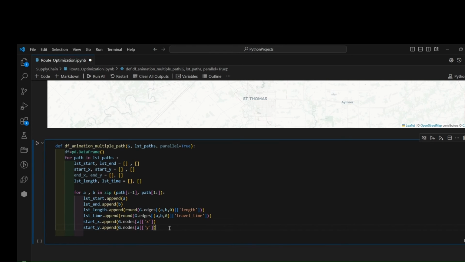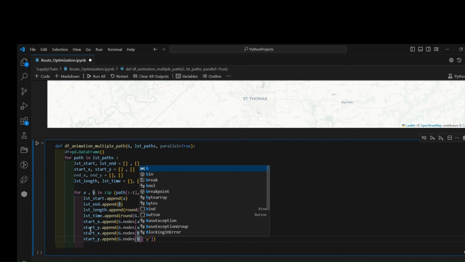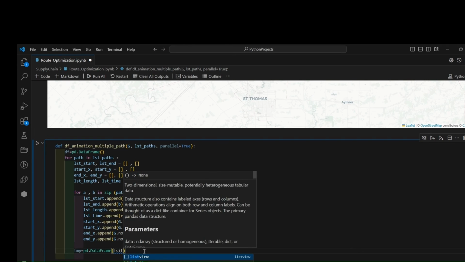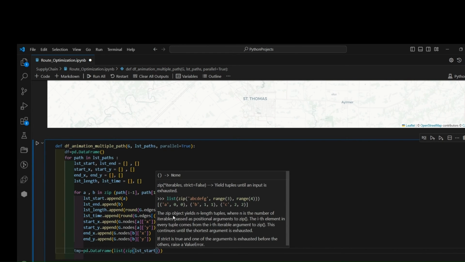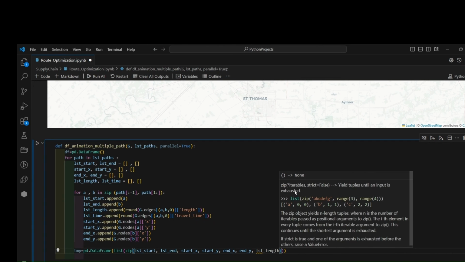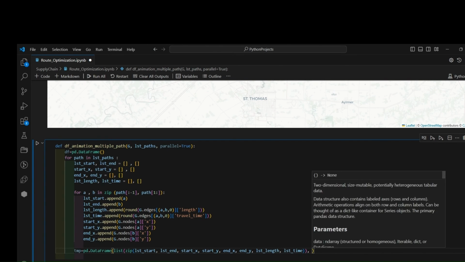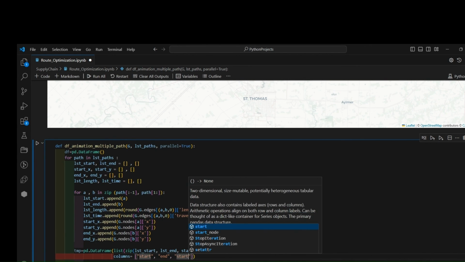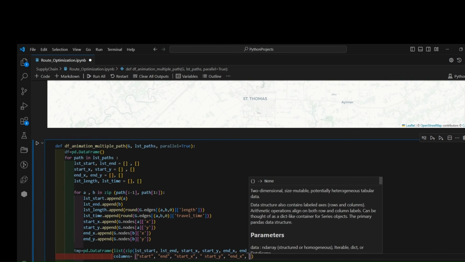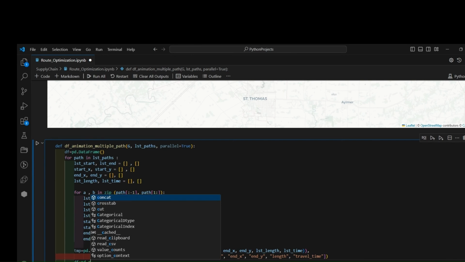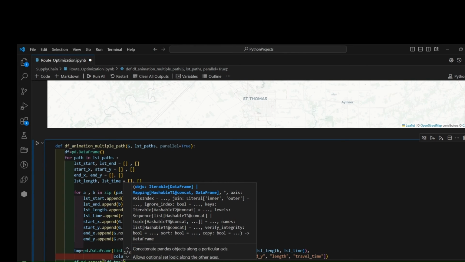By the end of this for loop and this function, we should get a data frame with all these variables together, and we are creating columns corresponding to these variables, and we concat the empty data frame with the data frame that we are getting from this for loop, and finally we return the final data frame, which includes all the variables that we need in one data frame, which we will be using in the next step to simulate them on the map.